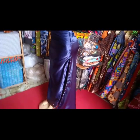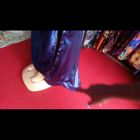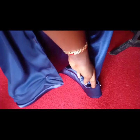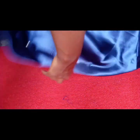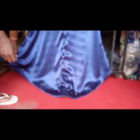So that's how the skirt is going to look. As you can see, it has a side slit that starts from here. Wherever you see me pinning, that's where I'm going to stitch. I'm going to top stitch, and those pins are where the crinoline is. You can see it visibly here, and when I finish stitching it, it's going to bring out that curve. You see the curve? Let me first make it focus. The curve these tails make is going to come out really nicely after stitching. You can see the curve is already forming.